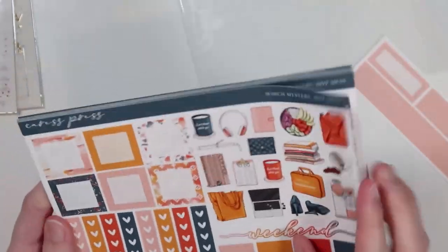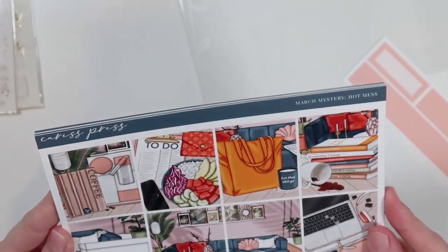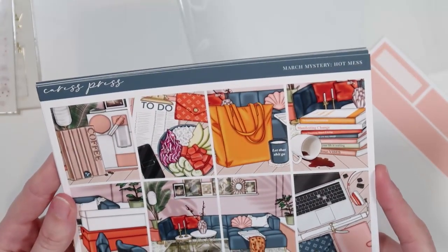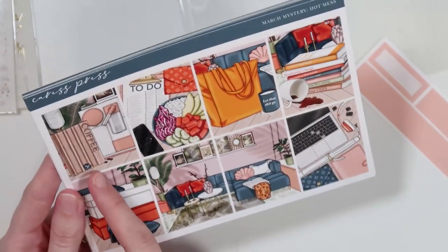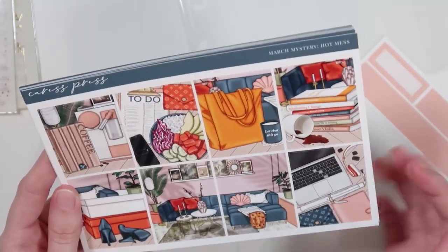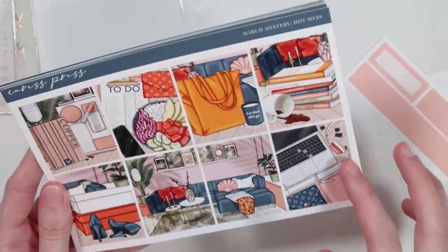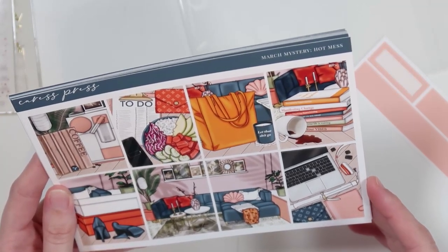So I did get the 15 millimeter strip. I'm just gonna switch these really quickly. These colors are so bright. They printed so beautifully. Oh, I love this. So like I said, this is called Hot Mess. So you have the pizza falling off the couch, your heels broken, things are broken, battery's dying, to-do list is not even filled out. Coffee cup, like everything's just a mess, and the keys are missing. That's so funny. And the cord's broken. Oh my god, I'm not this bad, but I could be.